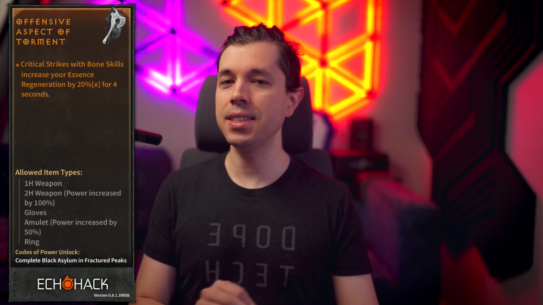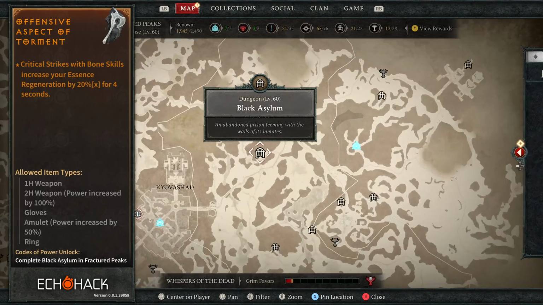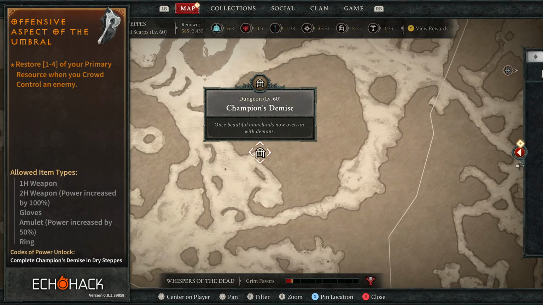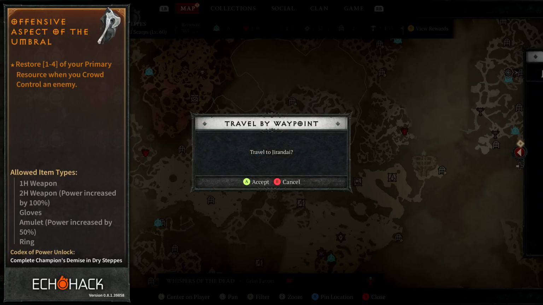So first up, the resource aspect of Torment. This is located in Black Asylum in Fractured Peaks. It's probably the first one that you're going to encounter early on, and this can help with early resource regeneration from your bone skills. Next is the resource aspect of the Umbral. You can find this in Champion's Demise in Dry Steppes. This will refill our essence anytime that we cause any crowd control effect, and this is especially useful for corpse tendrils.